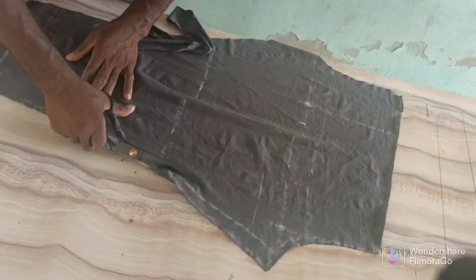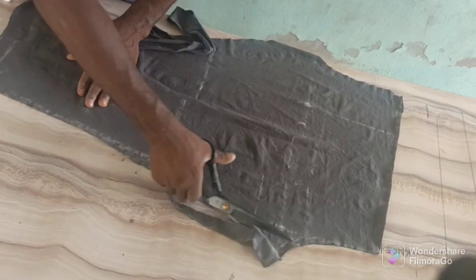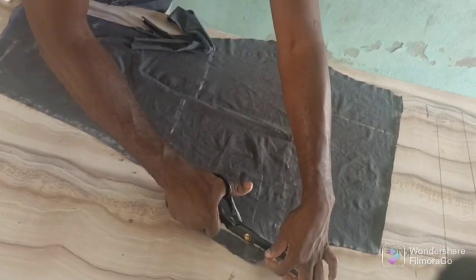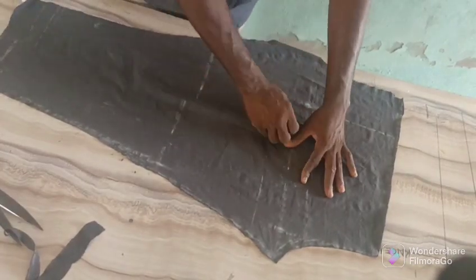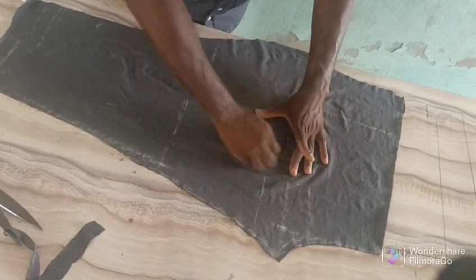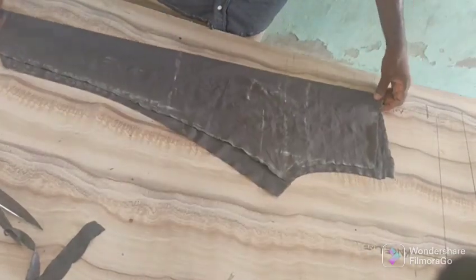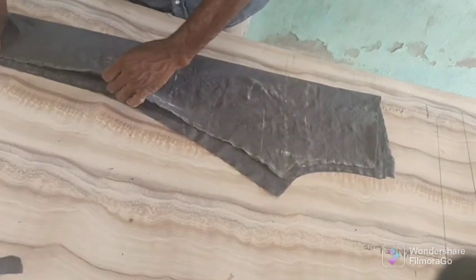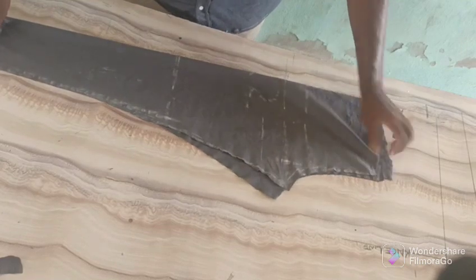If we've cut it out, then our leggings is gradually coming to form. So this is how we are going to cut it out. Then boom, we're done with it. So we are going to cut times two of this piece, times two for both left and right leg. So this is how it's going to look when you cut your leggings. You can see it's as simple as this.